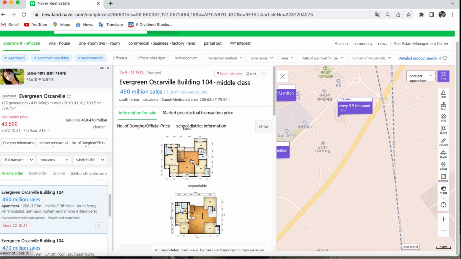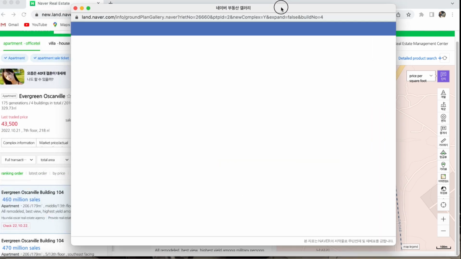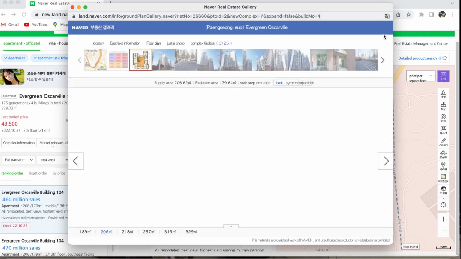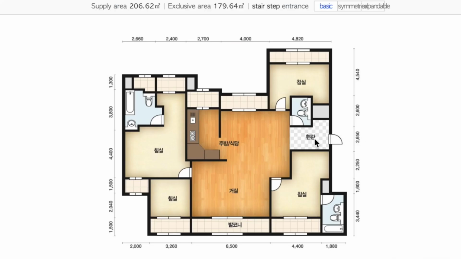Now, for those of us who like pictures, we've got a couple of pictures, and there are two different layouts because they have two different options in this size of apartment that is for sale. If we click on that, it'll come up with a pop-up page. Again, it's translated into English, and there is the property. Over here on the right-hand side, we have a door, and that's the entryway into the apartment unit.